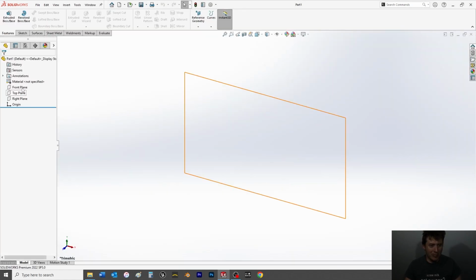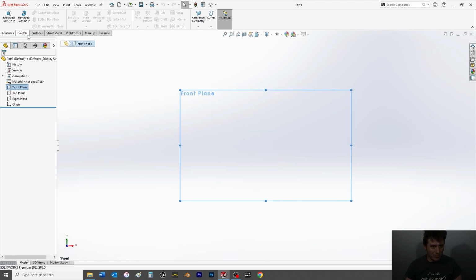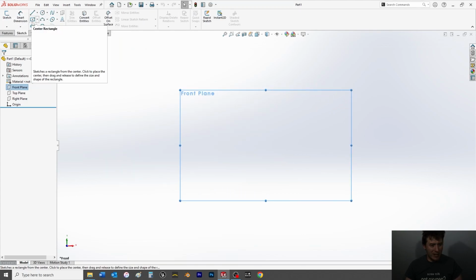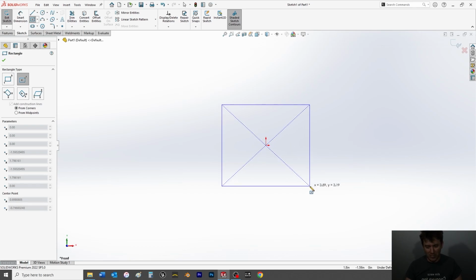Now, I'm going to choose the front plane. You can choose whichever plane you want, but for this particular situation, you will find that you need to choose a specific extrusion parameter so that certain things come together properly and not all wonky. So I'm going to choose the front plane, normal to, sketch tab, and then I'm going to choose a center rectangle. I didn't choose sketch because this will enter the sketch mode just the same. Again, we're going to choose the origin here, coincident to the origin.